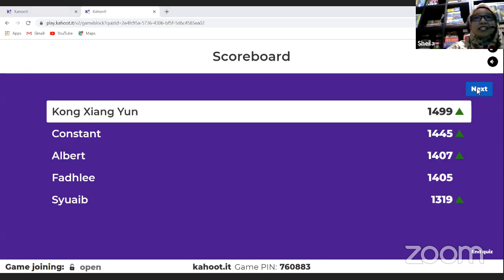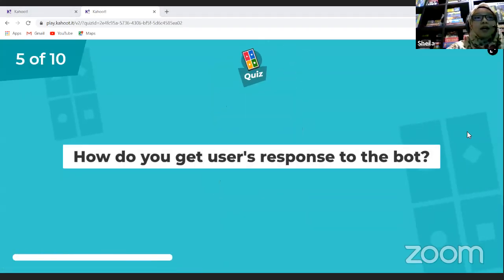The next one. How do you get the user response to the bot? Is it the red one, the blue one, the yellow one, or the green one?